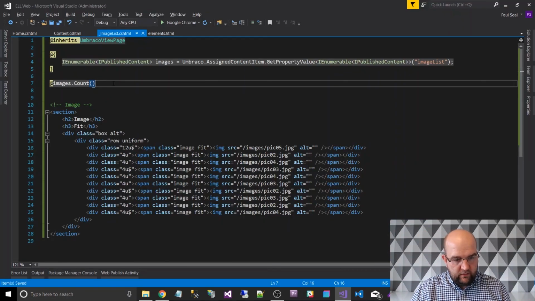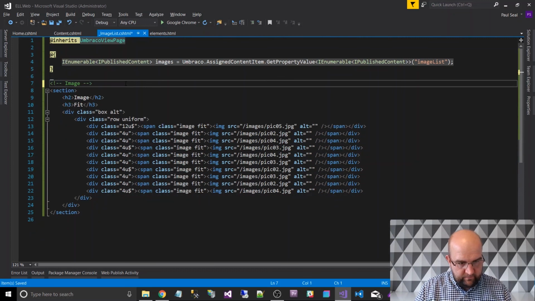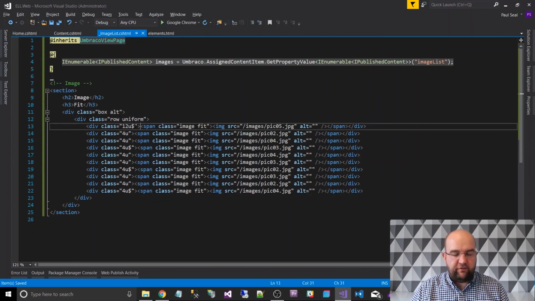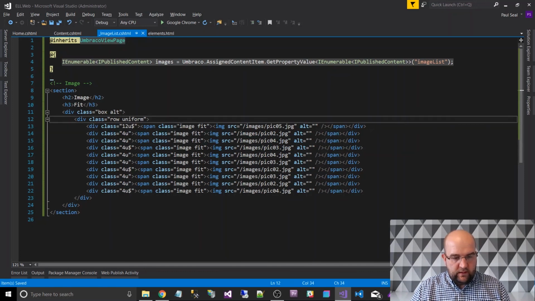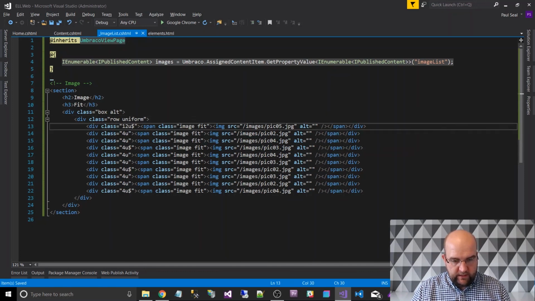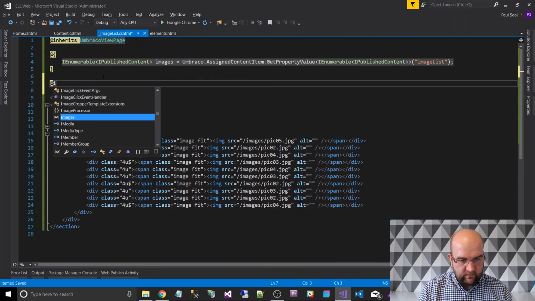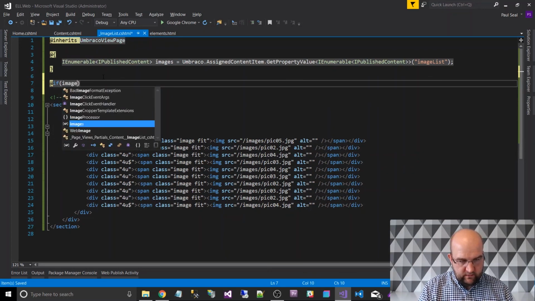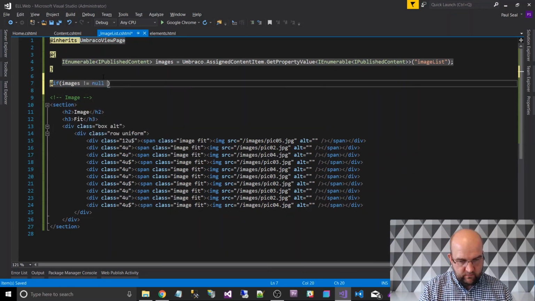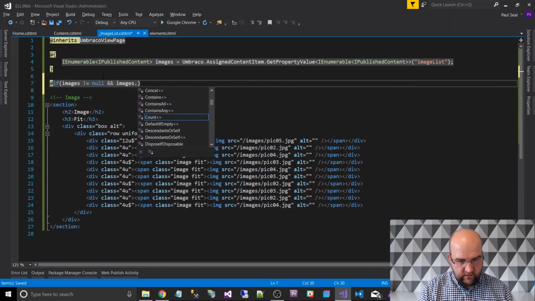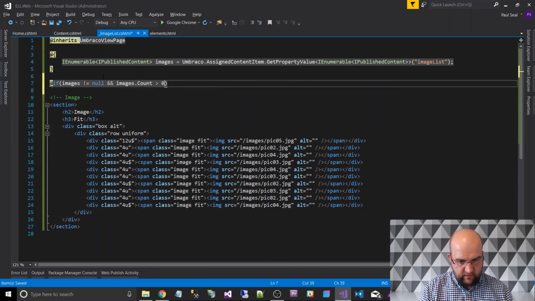So what we can do, using that, maybe we want to say that the first one is a full width one. So first of all we can say @if images is not null and images.count is greater than 0.